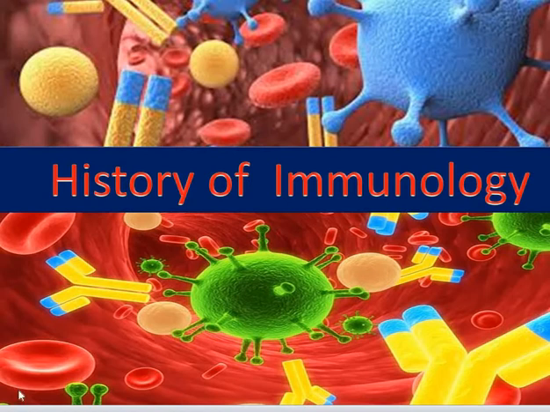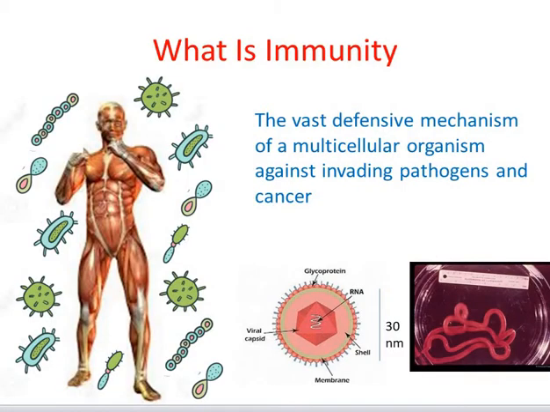Friends, whenever someone asks us what is the meaning of immunity and we try to find out the answer, we can reach the conclusion that immunity is the vast defensive mechanism of a multicellular organism against invading pathogens and cancer. The immune system evolves to protect multicellular organisms from pathogens.